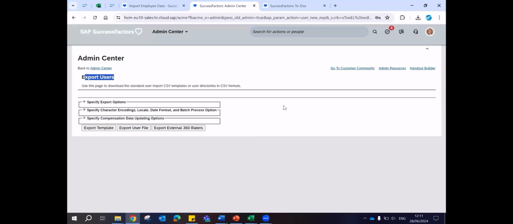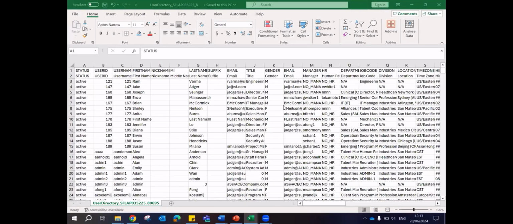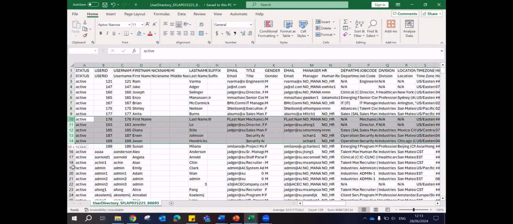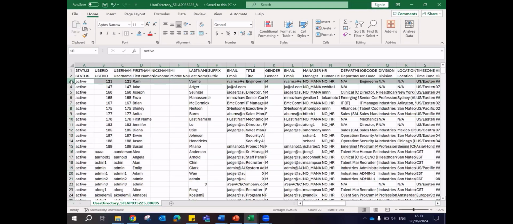So when the file is downloaded in the first week, you will have the initial 3, 4, or 5, 6 records for the consultants. Whoever are the team of consultants, they already created their IDs in the instance. Their IDs, their records will be there. From the next row is where we can include the actual customer specific data given by the client. We can enhance the file and upload the updated file. So the first time when you download, it will contain the consultant IDs. That is one important point.